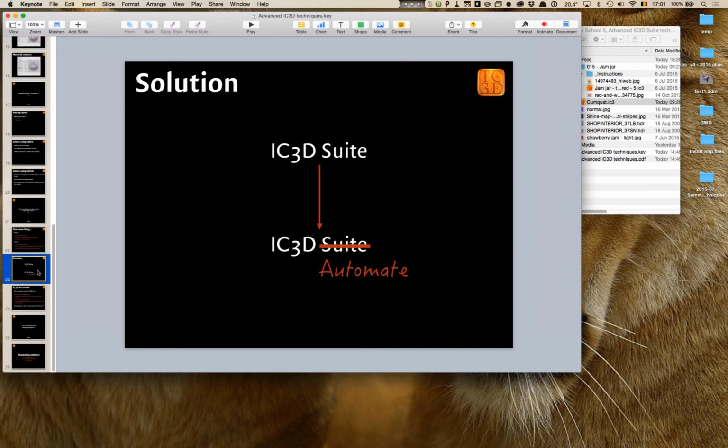And then we concluded this one with a very, very short teaser introduction of an application that will be called iC3D Automate, and that you can use in a workflow to, once you've done some manual work in iC3D Suite, do all the rest of the repetitive work that you want to do in a fully automated fashion. And I believe in many workflows that will be a very important addition.